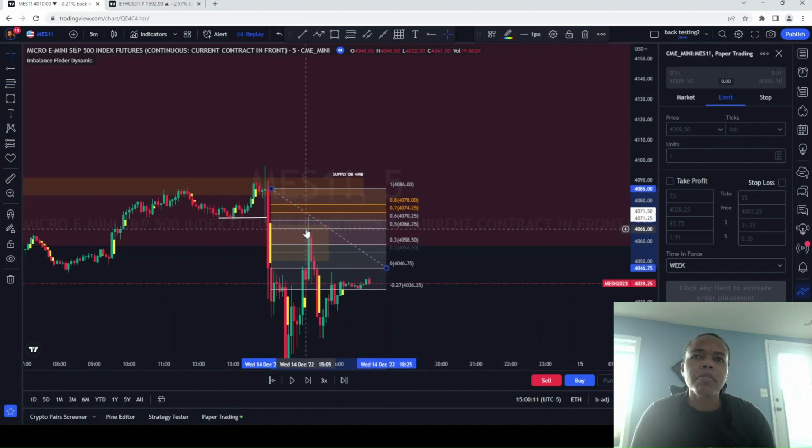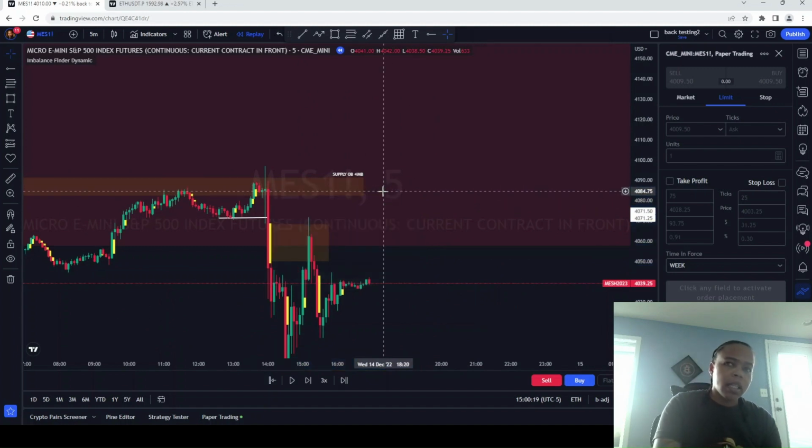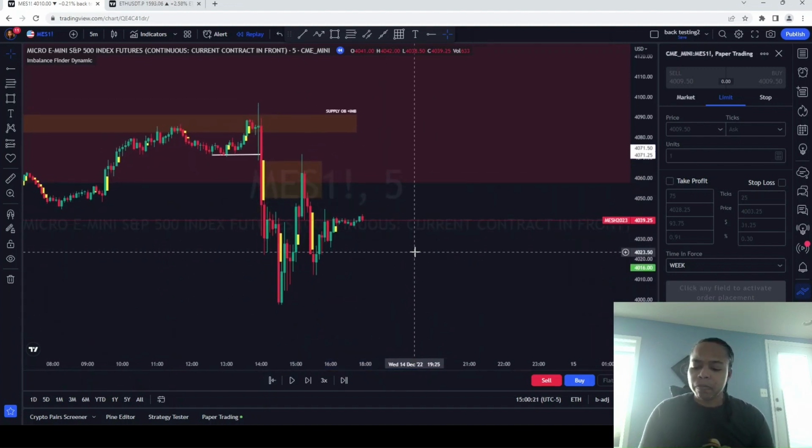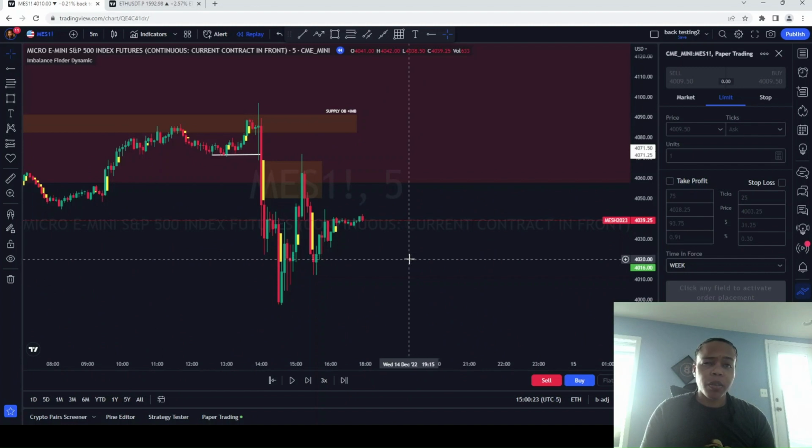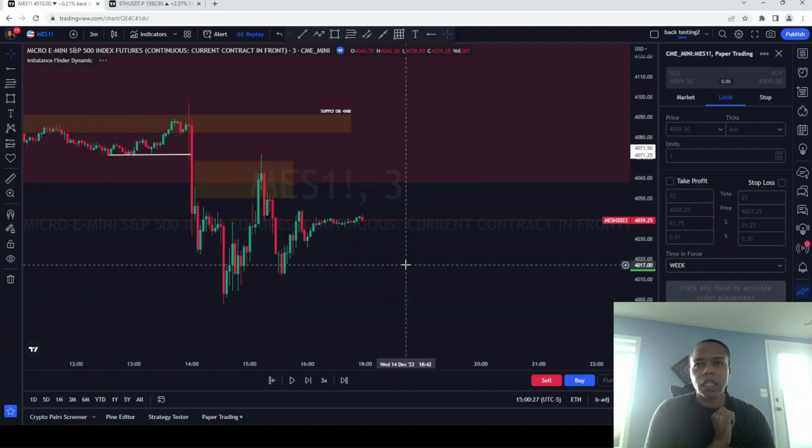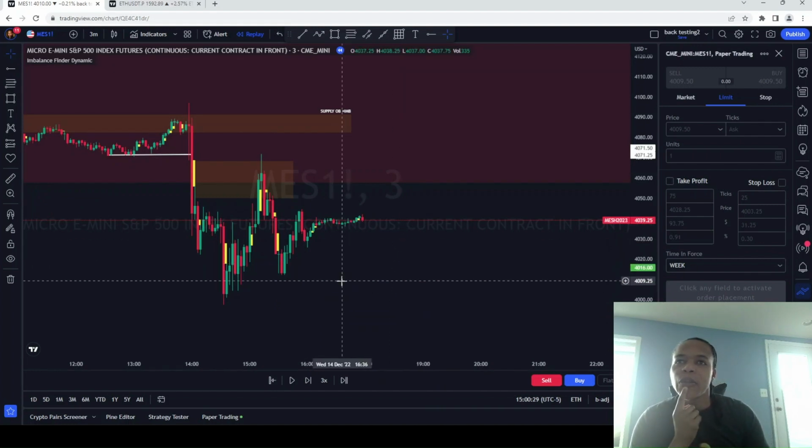Okay, so they busted above 0.5. So once they hit that and they hit 0.6 in the general OTE space, you could probably take a short from there. I don't know, can I go to the 1 minute? Let's try for like 3 minutes. Okay. Does it give you an opportunity?